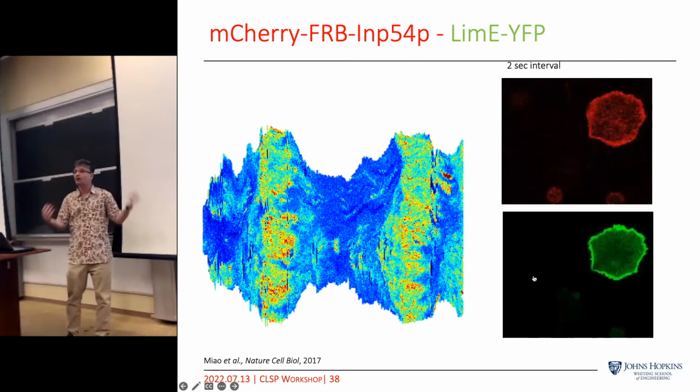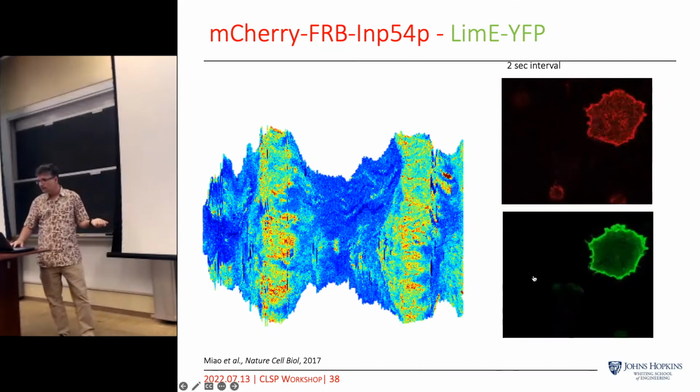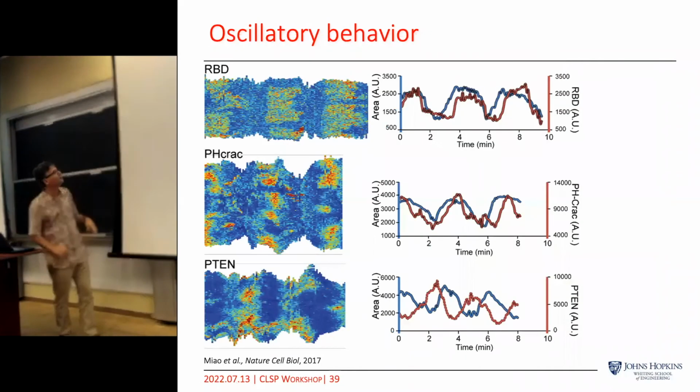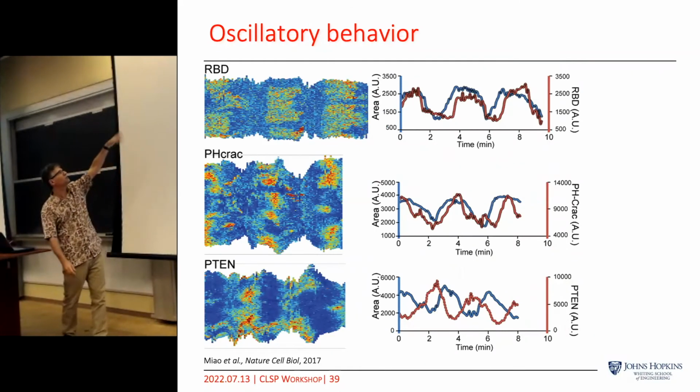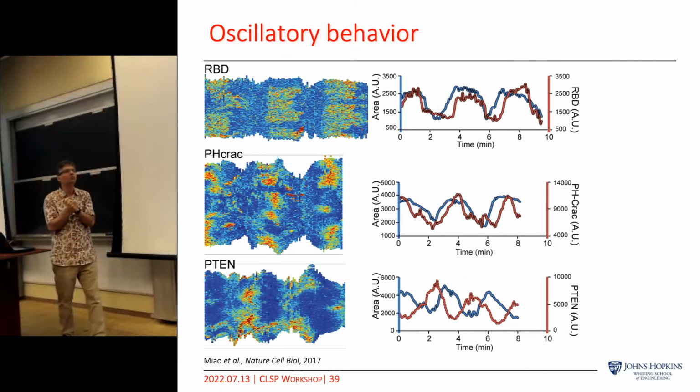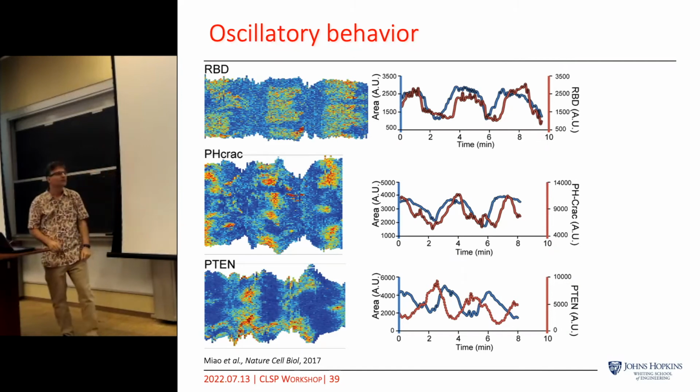Okay, and actually this turned out to be a really powerful tool because we could take different proteins and tag different fluorescent proteins and actually get a timing diagram. Okay, so in the first one, it's a particular protein called RAS. We measure its activity, and you see that RAS trails the extensions in perimeter by something like 20, 30 degrees. This PH crack is a little more interesting because it lags by 20 or 30 degrees on the way up. It actually leads it on the way down.